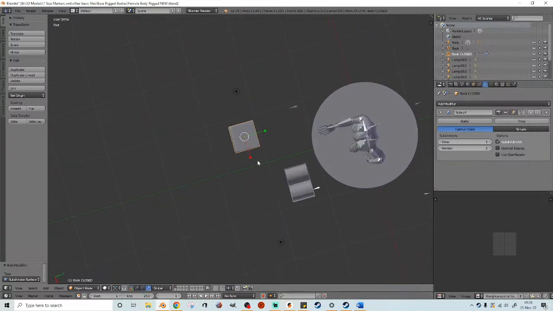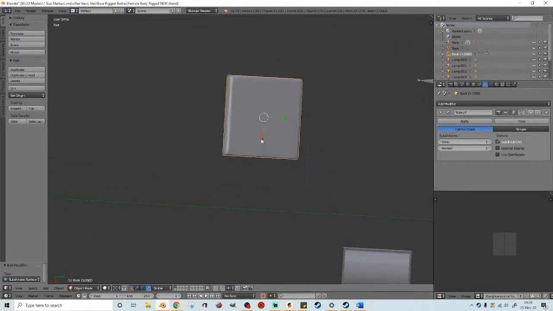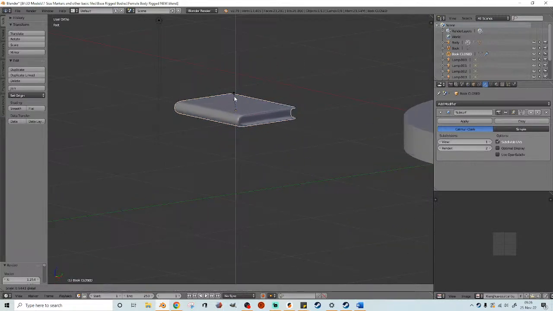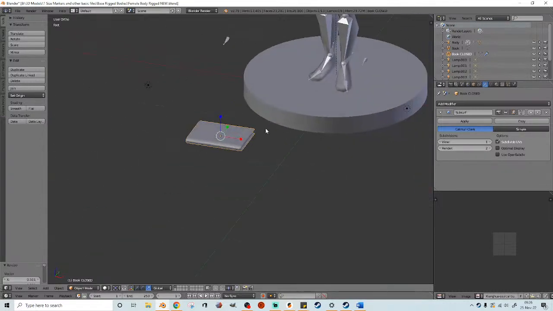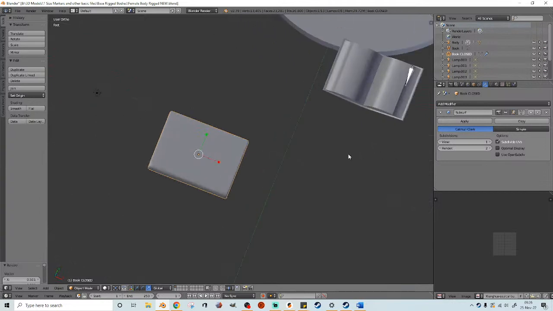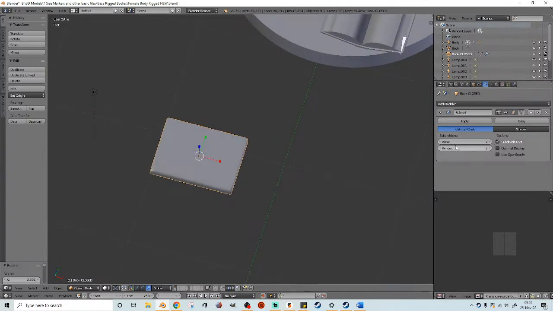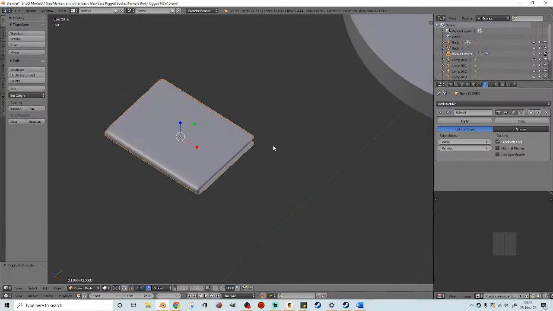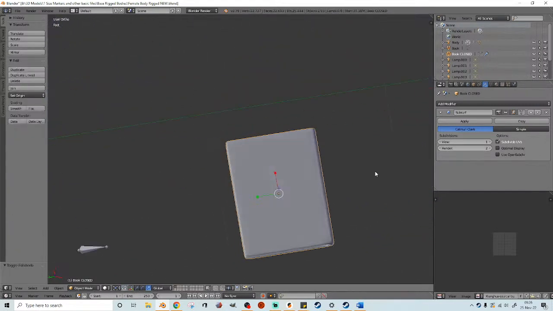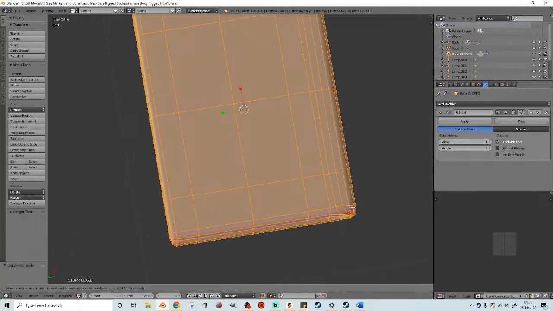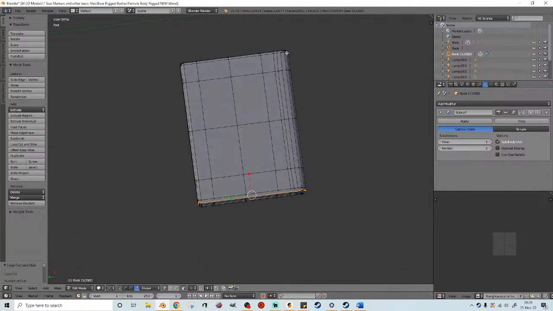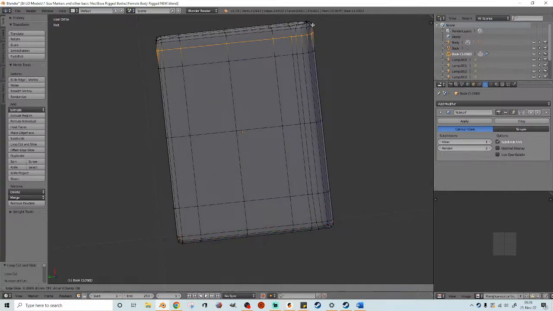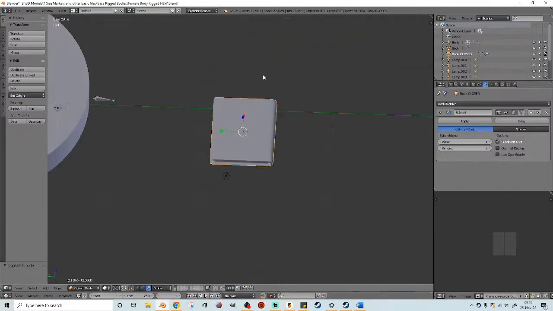Alright, so D&D books typically are a little bit taller, and then a little bit thinner, right? Like that. That seems about right. So let's go ahead and grab this guy. Alt J. I do not like how non-tight that looks. Meh, whatever, it's fine.